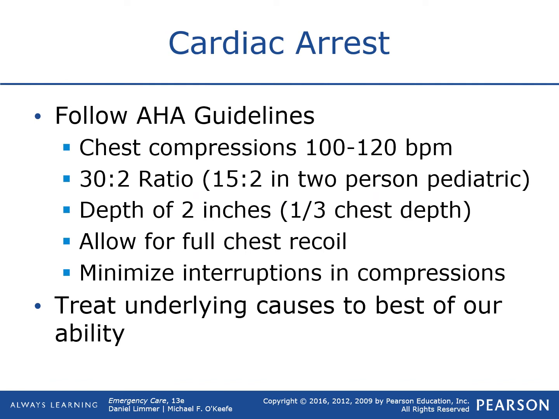So just as a brief reminder, we're following the American Heart Association guidelines. Our chest compressions are at 100 to 120 beats per minute. Our ratio is 30 to 2. The only time that changes is if you have a pediatric patient and you have 2 rescuers, then you go to 15 and 2. The depth of your chest compression is 2 inches or 1/3 the size of the chest. People are different sizes, so follow the 1/3 depth rule a little bit more, because 2 inches might not be appropriate for certain patients.